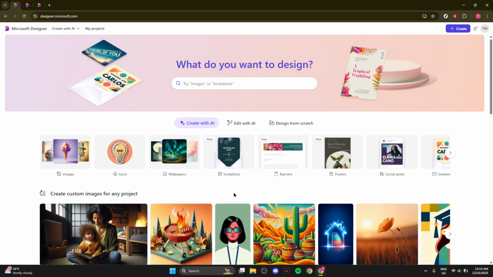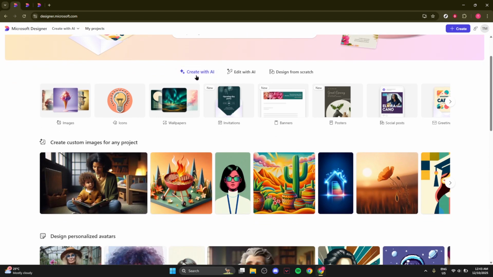If you haven't set up an account, you can do so quickly from the main page. Having a Microsoft account gives you access to all the design tools Microsoft offers, including some that are perfect for this creative task. Once you're logged in, the next step is to click on Create New Design. This button is your gateway to starting your project.